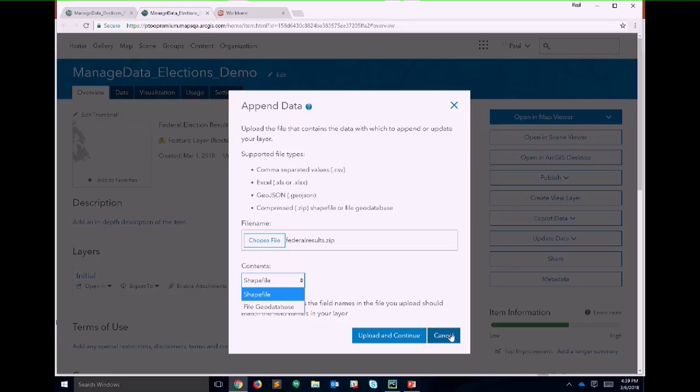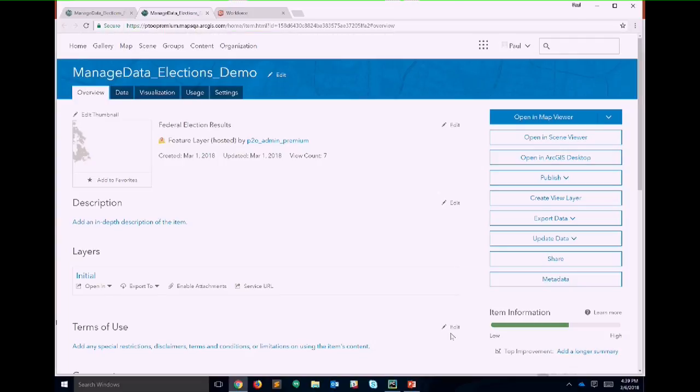Great question, and I'm going to show that in a few seconds. So that's great. Nobody wants to do this manually. One of the things that is in the latest release of the Python API is the ability to automate this. If you haven't used the ArcGIS Python API, I'd really encourage you to take a look. It's a really great way to provide some scripting to the WebGIS model.